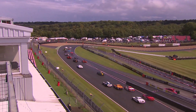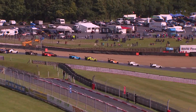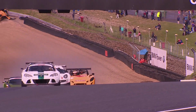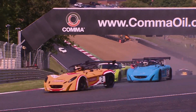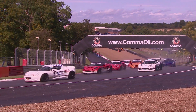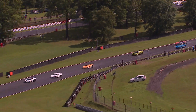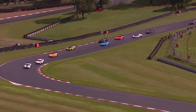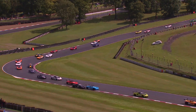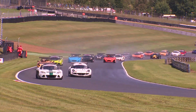And it's the Lotus Europa, the white car with the green stripe, Fabio Randaccio, who leads the field down through Paddock Hill Bend. It's Adrian Hall in second place, the bright yellow 211 of Ken Savage in third. And then we've got Steve Train, who is looking to try and challenge around the outside of Adam Bailon, as the field negotiate Druids for the first time. Train, the bright blue 211, gets pushed out onto the grass, comes under immediate threat then from Adam Knight and also Marcus Jewell as they tip through Graham Hill Bend for the first time, asking along the Cooper Straight.